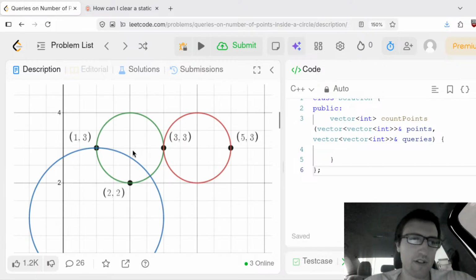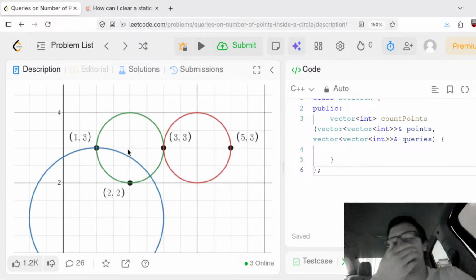Basically, check the distance between the center and these points. So a way to do it more efficiently than linear in each one. No, linear in each one will work, but let me think for a minute.